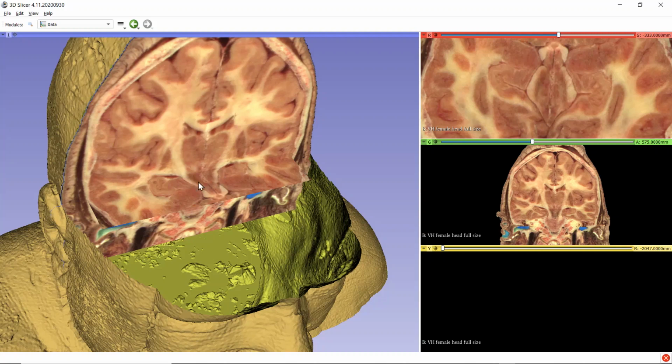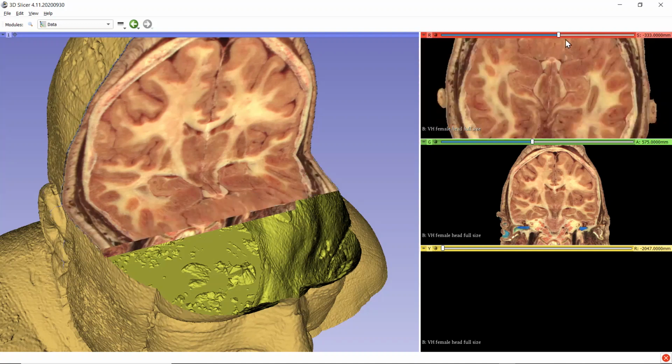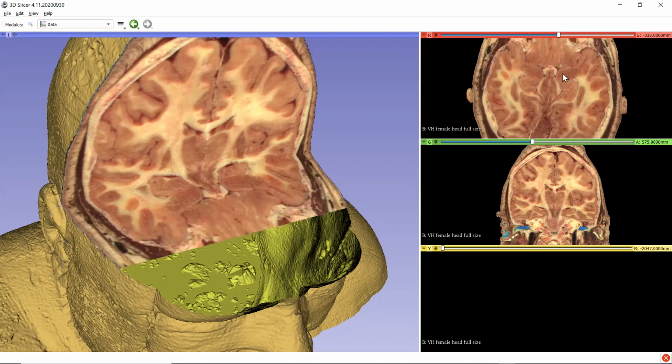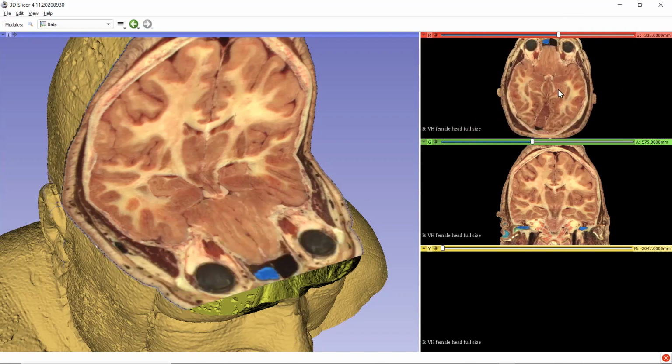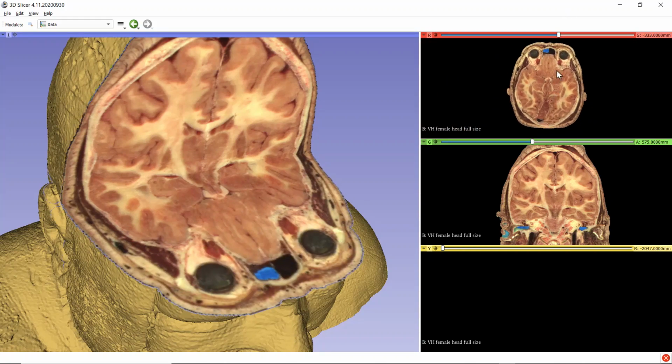And from the cerebral peduncle, we are going to descend further into the brainstem. So let's watch us descend down through the brainstem. I'm going to zoom out so that we get the full view in the 3D window. So let's just watch this region here and see what happens as we descend down.